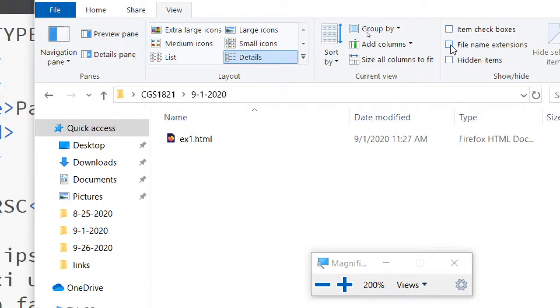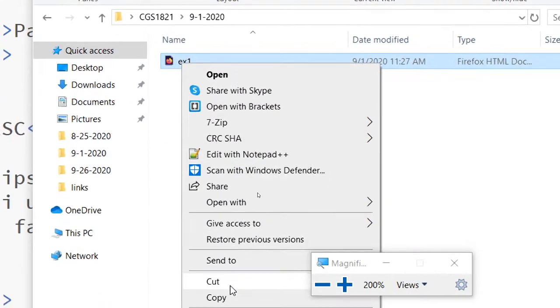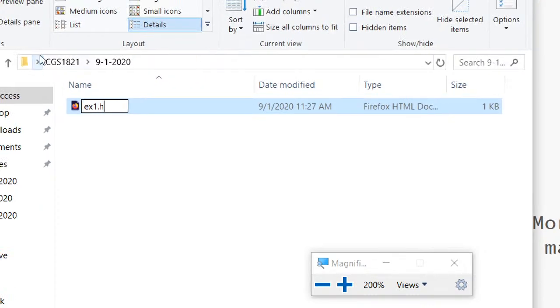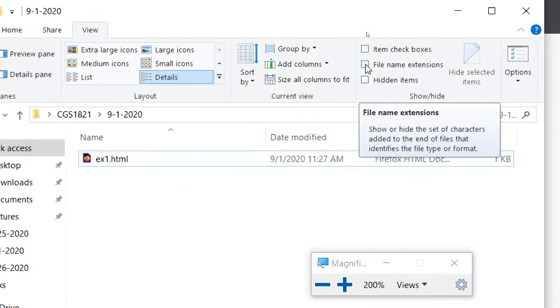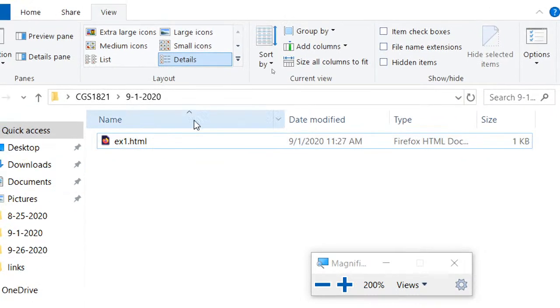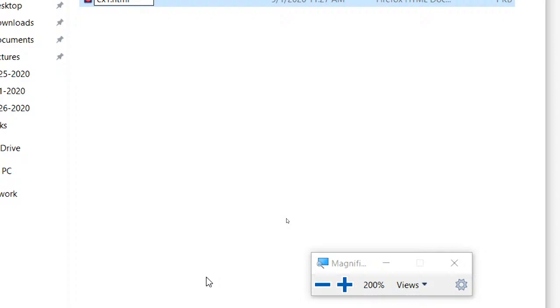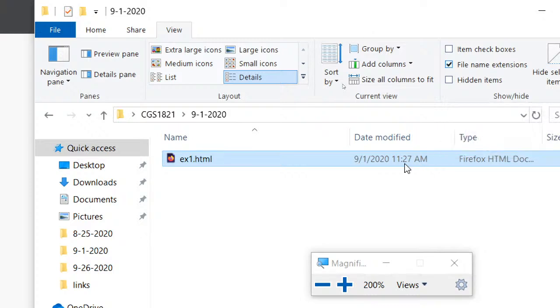Now, one mistake that I tend to see a lot is that people will create their file in Brackets and give it the correct name, and then they'll say, oh, that's weird, it's just ex1. Let me go ahead and rename it to ex1.html. Well, what you've done is you've broken it, because you've actually called the file ex1.html.html. So be very careful with that. So I'm just going to rename this back to ex1. And I can put a video or a link or something like that if that's confusing at all. For the most part, as long as you stay in Brackets and you don't start renaming things, you should be in okay shape.